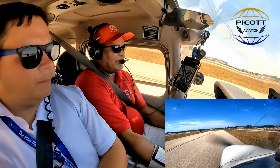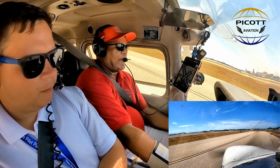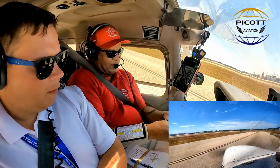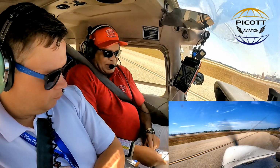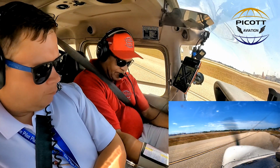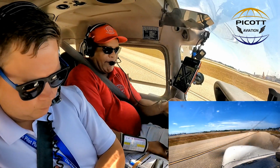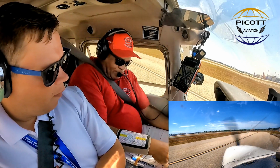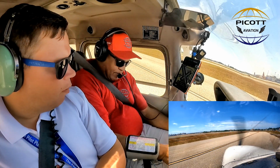5206, Sarasota ground, cleared to Sarasota via radar vectors to Venice, then back on departure, fly heading 180. Okay, you do a quick run up. 1,600, expect 3,000 ten minutes after. Departure 119.65, squawk 4623. Fuel pump on, mixture full rich. Flight controls are free and clear. Venice via radar vector and back to Sarasota. Heading 180, 1,600, expecting 3,000. Instruments in the green. Frequency 119.65, squawk 4623. Gas gauge in the middle. 5206, readback is correct.